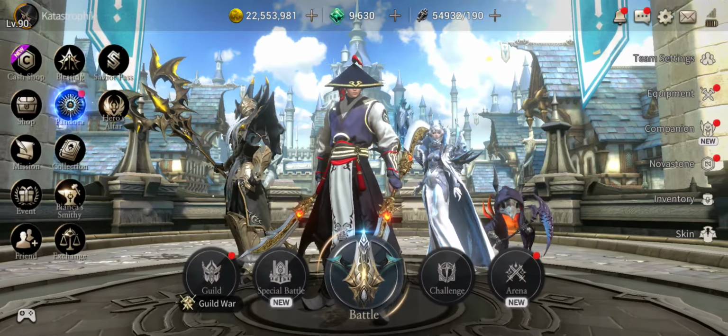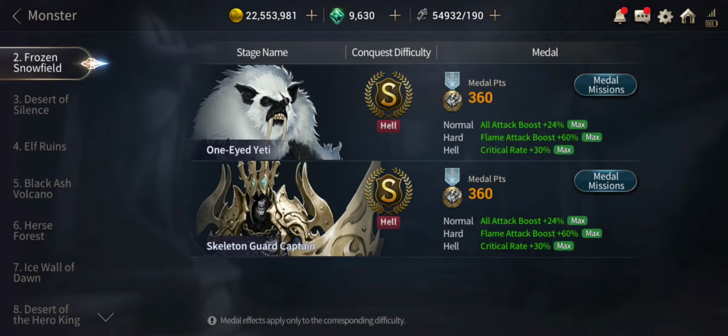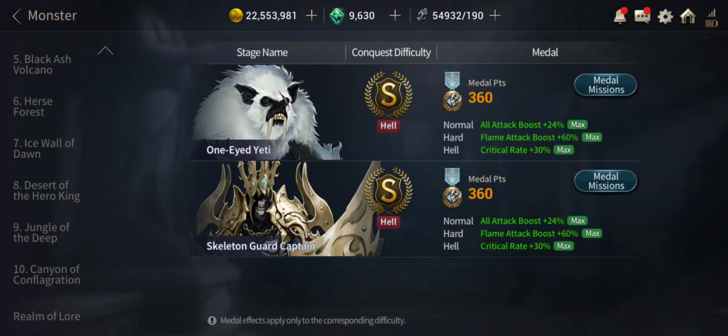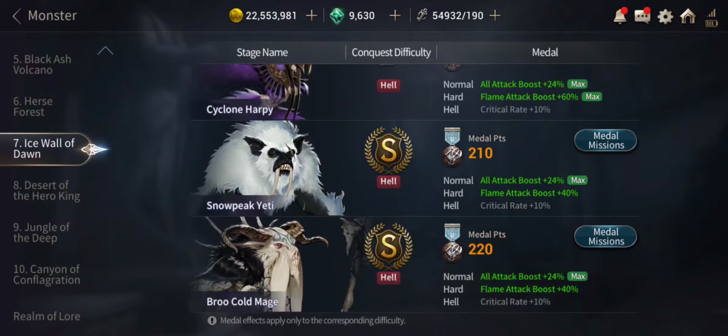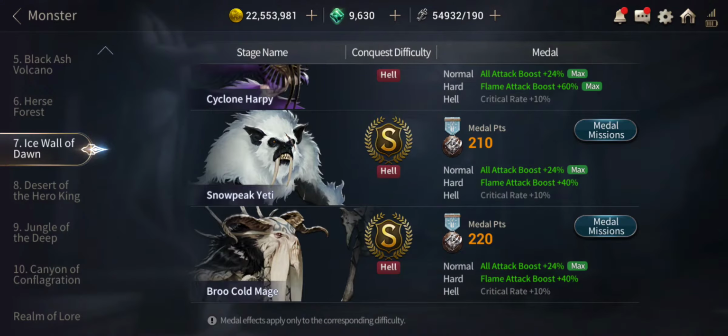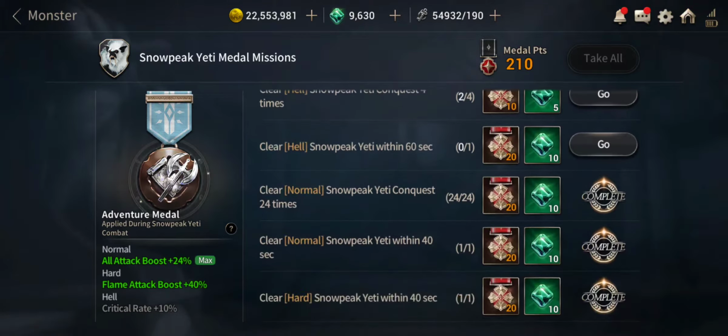Let's go to collection. Alright, so I want to show you this monster just because he's there twice and he's still annoying, but just because they hit you or stun you doesn't mean it's a bad thing. So, we have this Snow Peak Yeti. That's who we're going to fight. I'm going to use him as an example to show you how to use the Skylark.